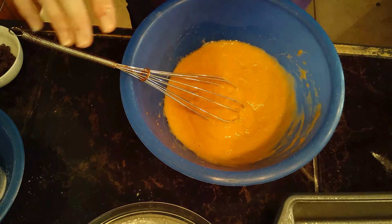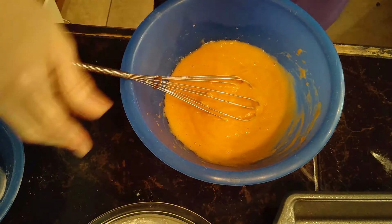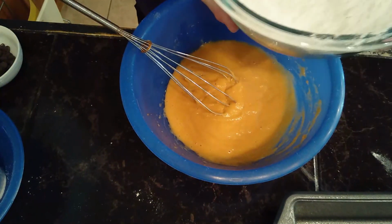Now some people, if you get on the internet, will ask what's the difference between a quick bread and a cake. Mostly, I think, a cake is a little more tender with a little less crust and, as I said, a more tender crumb.